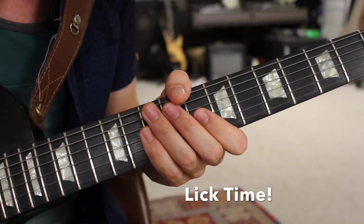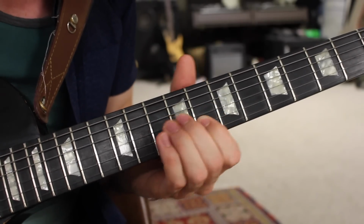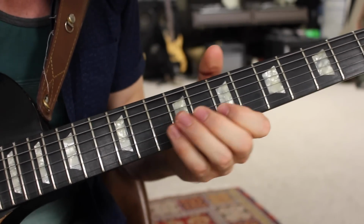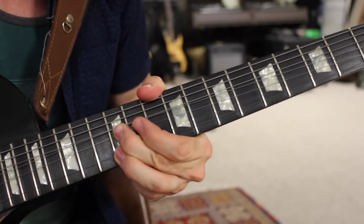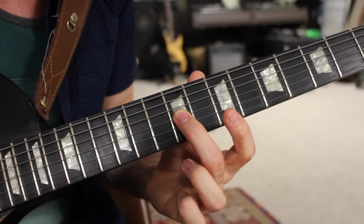Okay, now that you've had the opportunity to learn these scales using your tabs at patreon.com/swiftlessons, let's take a look at the actual lick at hand. It's gonna sound like this real slow. One more time. Okay, so that began with a slide up into our pentatonic extension.